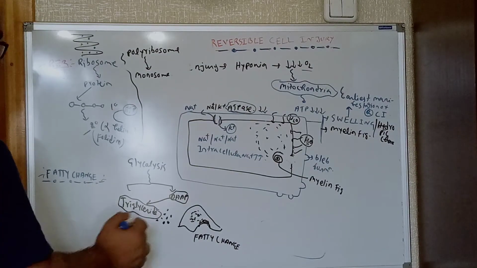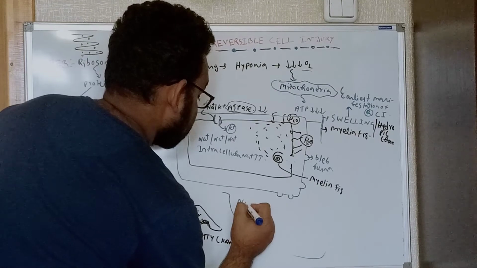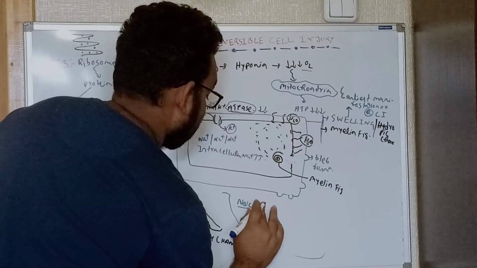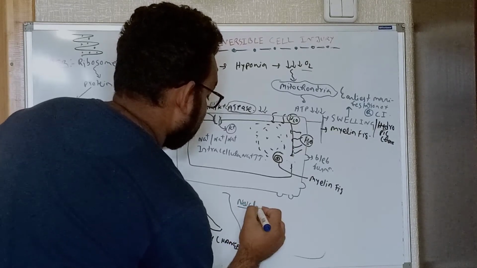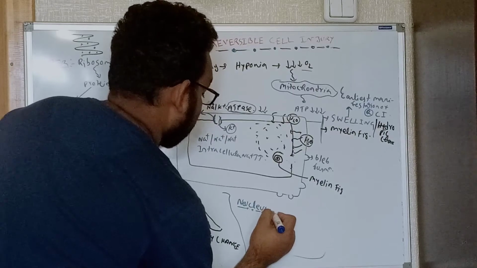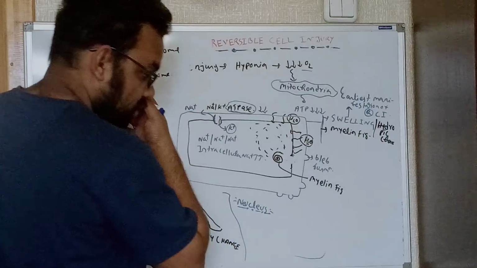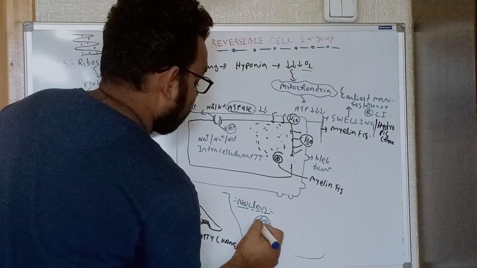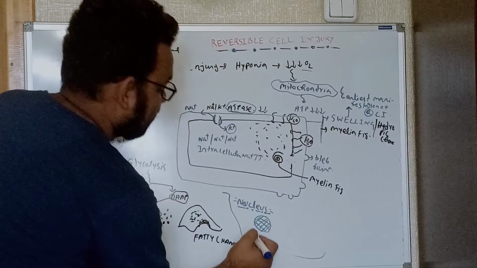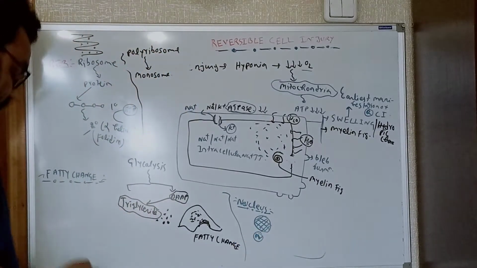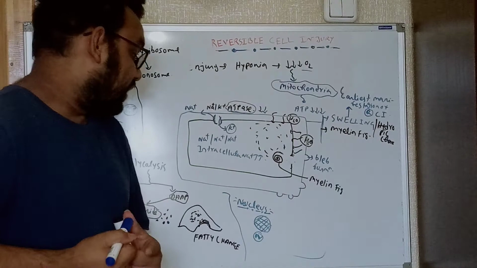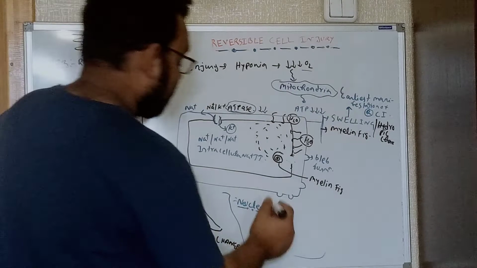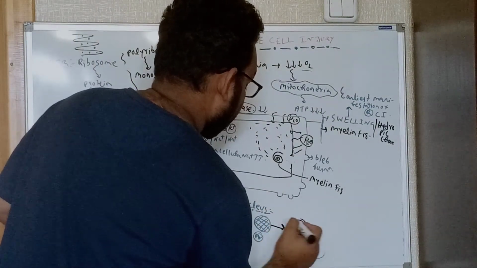Okay. Now let me show it over here. Okay, whatever the changes we will see. Under normal circumstances, we know the nucleus looks just like this way, where we will see the condensed nucleus over here, the chromatin fiber. This is under normal circumstances. I am writing N. Under the normal circumstances, under the microscope, we will see the nucleus looking like this. Okay, but whenever we see reversible cell injury, there will be a problem just like this.